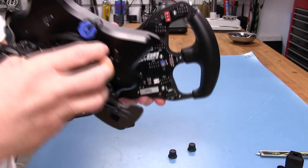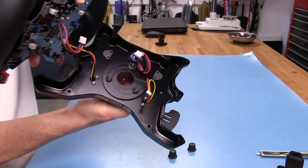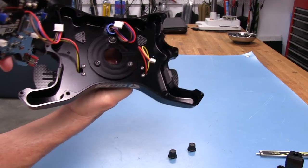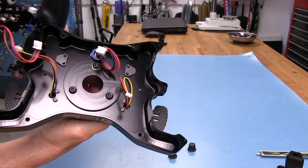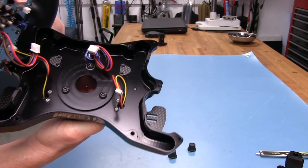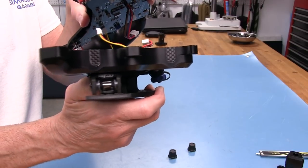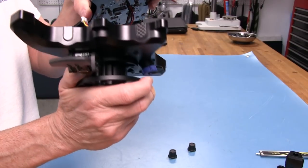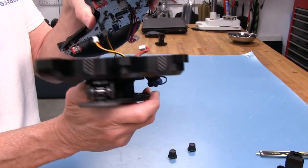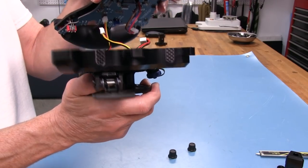The housing itself is a nice aluminum machined piece, all milled out. It looks like it was a single piece of aluminum. You can see we have three bolts attaching our hub in there. And on the sides of this, you can see those carbon fiber plates that they're using to plug up the places where a rotary dial goes and some kind of clutch mechanism goes.